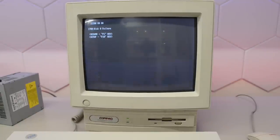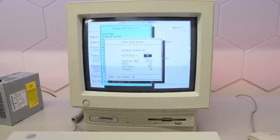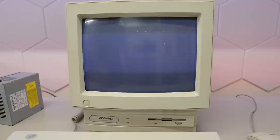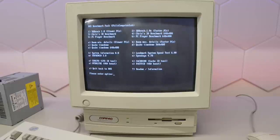I think I guessed right, because now it's complaining about disk zero failure. Let's see if we can fix it. I have a few of these drives, so I didn't have to take it out to check. Let's see if we can find a match in the BIOS drive table — no match. I wonder if we can set it manually. There's a custom drive definition — a separate menu. I set the landing zone to the same as cylinders and write pre-comp to zero. Let's save and exit — now it boots to DOS. Awesome, that fixed the problem. Let's run DOOM and see what happens.